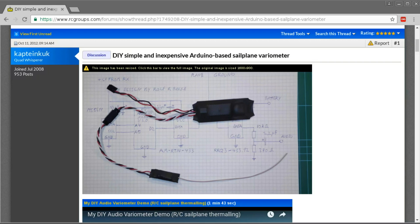But I came across this Arduino-based sailplane variometer which looked very interesting, or sounded very interesting. When I looked at it I saw how incredibly simple it was, so I thought I'd build one. Basically it was done in about 20 minutes and it was working great. It's probably not really worth making a video because quite a few other people have made videos about it already, and if you spend about 30 seconds on Google you would have come across this anyway.